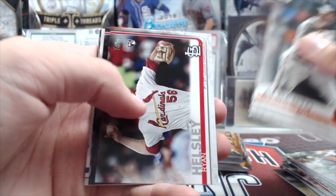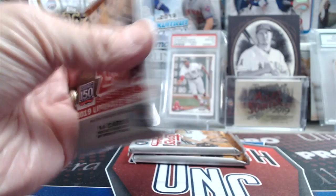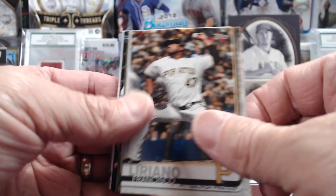That's fanatics.com and MLBshop.com. You just type in 2019 Topps Update in the search — I think it's only blasters and retail boxes they have there. We did buy one of those retail boxes when it was on sale — those have 16-card packs, I think, or maybe 14 cards. We've never opened up one of those for Topps, though — we've opened up one of Heritage, but not of a Topps Series product, and the Heritage one was not very good.